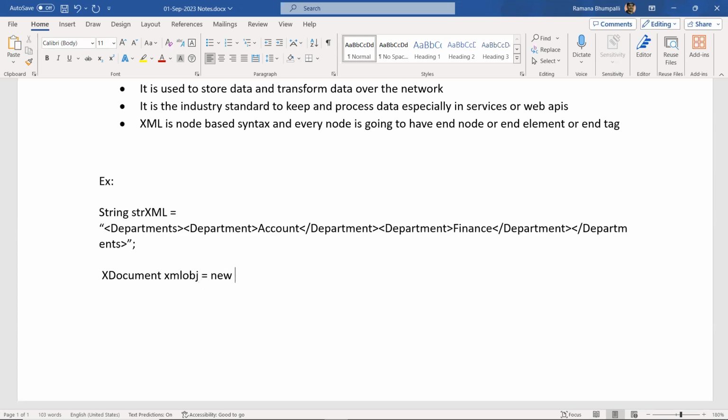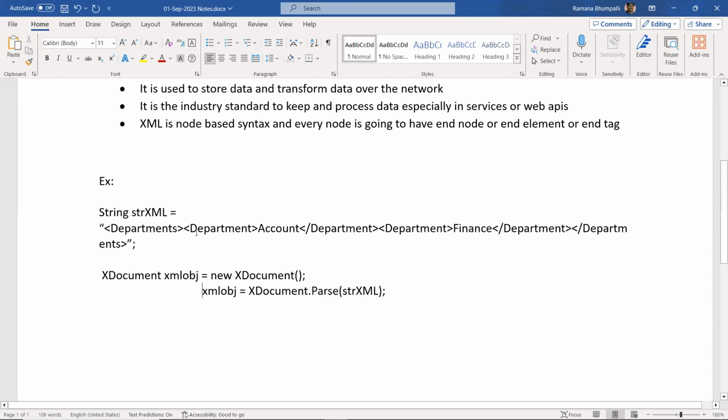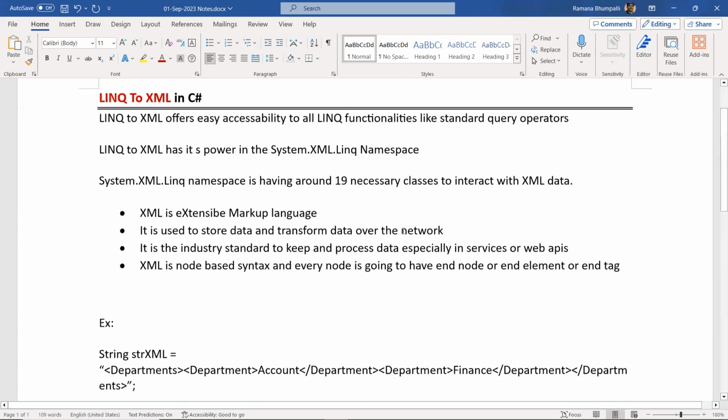I'm going to create an object for this, and then pass the string to XDocument, so that this XML object is going to have this string as an XML DOM object, so that I can directly apply my LINQ queries.